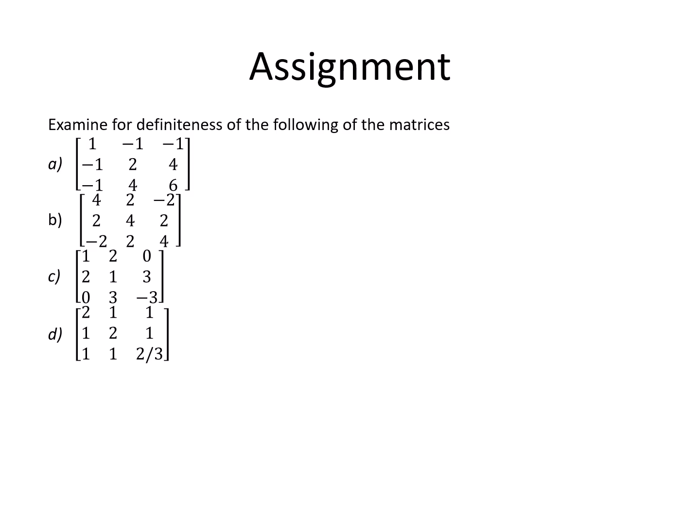So, assignment for you now. Examine for definiteness of the following matrices. You have to determine the definiteness of these matrices A, B, C, D. Do that and upload the assignment on your LMS. Follow the examples we did here, that is, find the determinants of the submatrices that you have here. If they are all positive, then you conclude. So do that and upload at the appropriate time.